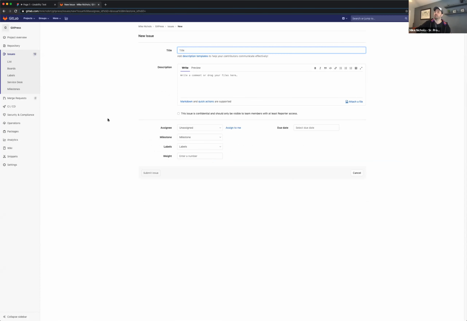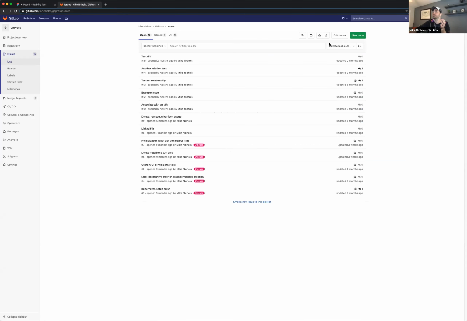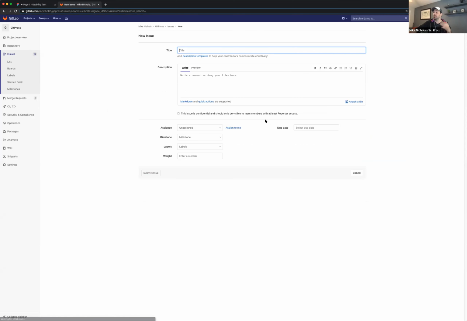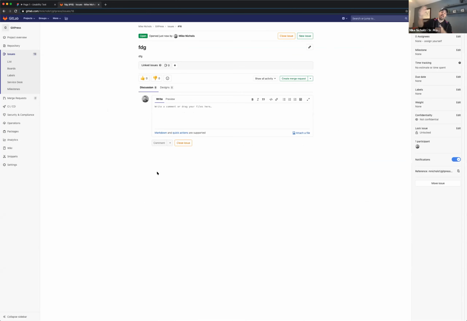Okay. I was going to compare it with the new issue flow, where you have title, description, and some other items here. You do this, and now you're dropped into the issue. So we do have this pattern in GitLab of you go here, you do this, and then you're dropped into this. I had just accepted this as the GitLab pattern and didn't really think about it when I was creating the feature flags. I just went with what we went with. But I was very surprised to see users saying, I don't understand why there's this extra step.